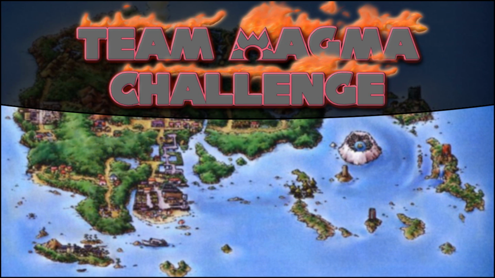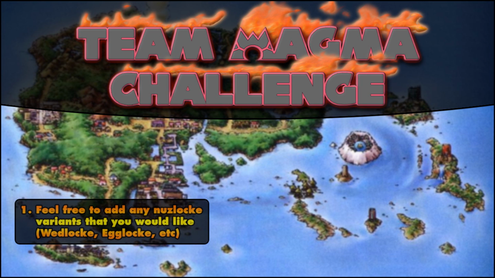There are also some extra optional rules you can add in if you want a bit more of a challenge. I'm not going to be adding any of these in myself, but feel free to do if you want to make it a bit harder. For example, number 1, you can feel free to add your own variant of whichever Nuzlocke rules you enjoy. You could add a normal Nuzlocke, you could try and do a Wedlock with this, maybe even an Egglock somehow. I'm not exactly sure how that works, but you could do.